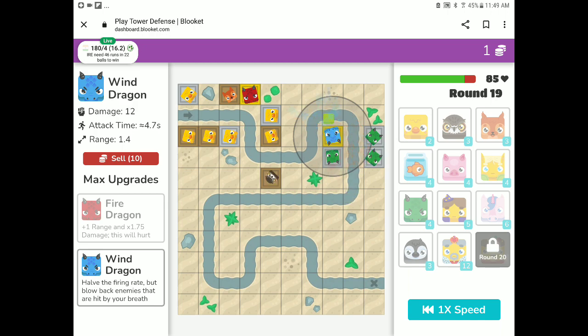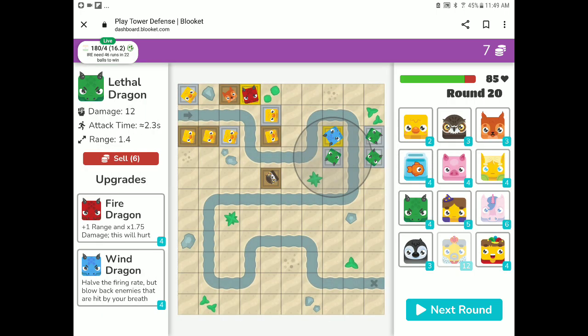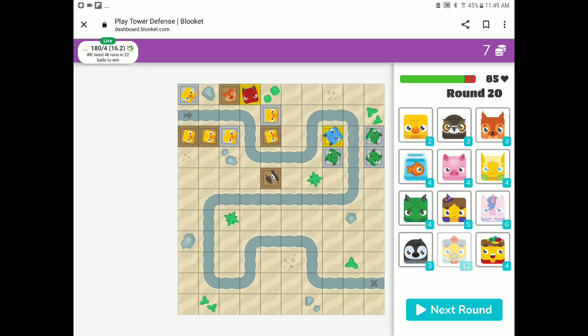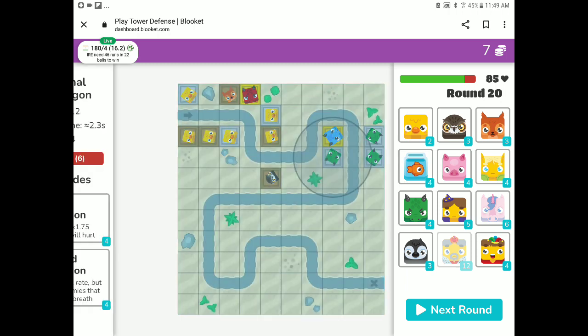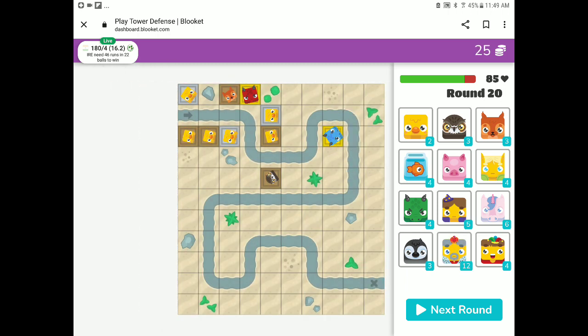Yeah, they're going back. Yeah, see? That green one over there just moved back. I think it'll be noticeable once we upgrade all of them. Saying this should have the same range as that one over here. So, why don't I sell that, and sell that? I don't know why I did that, no.